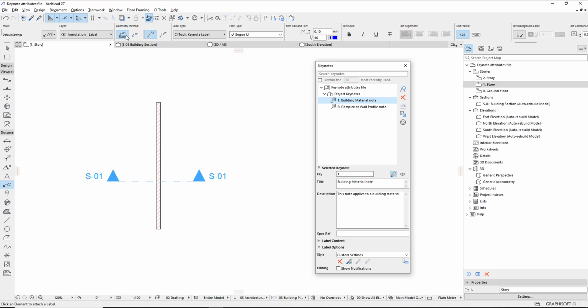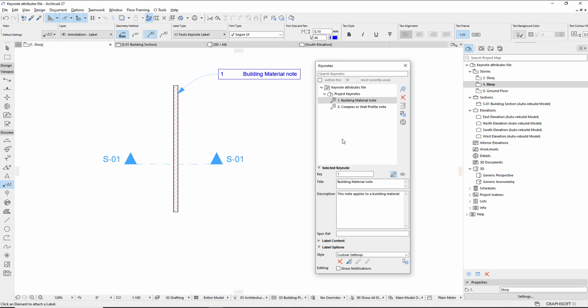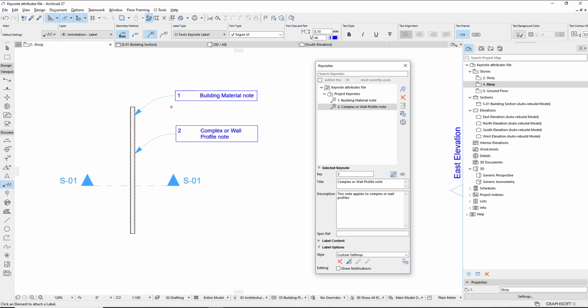It is currently set to associative, and I will be able to associate that note and place it relating to that element. I will also be able to use the complex profile note and add that. I would even be able to select a note and then double click and apply that note to the same label.